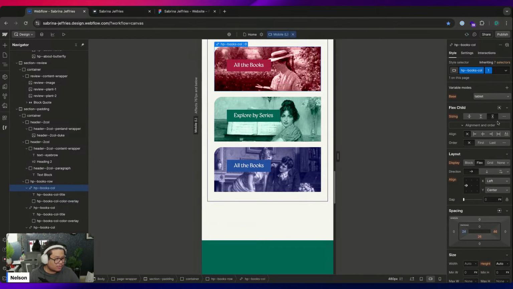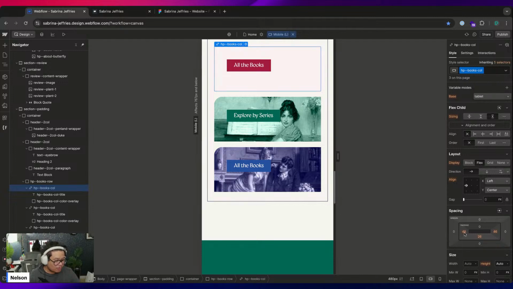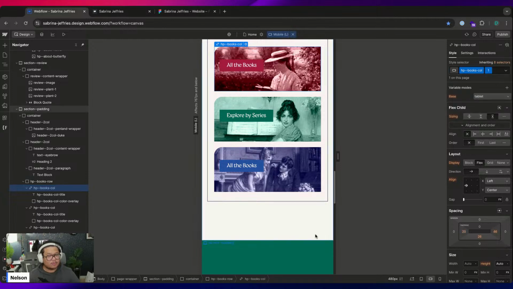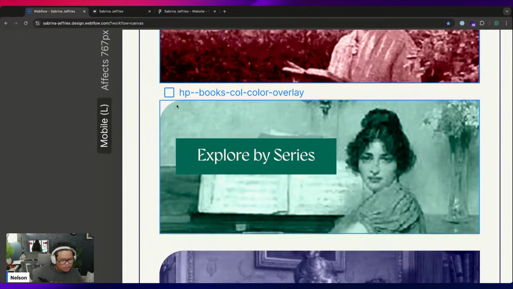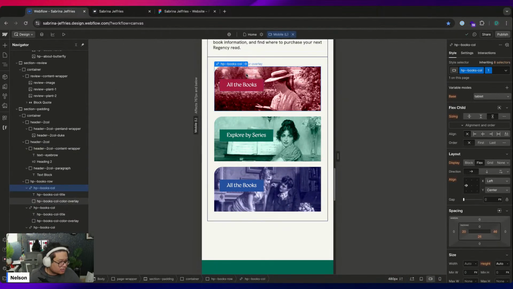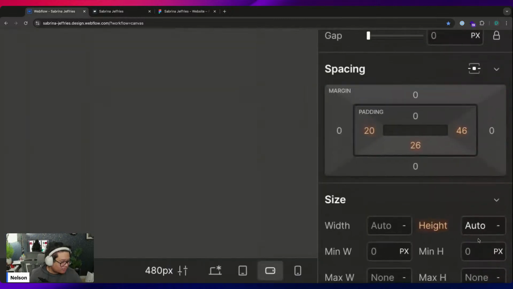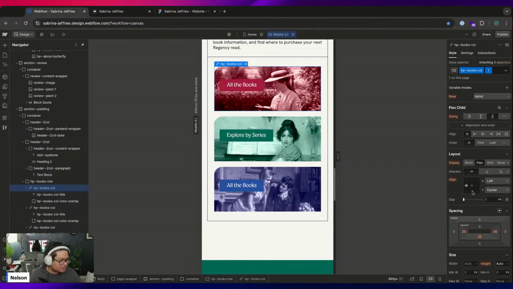There we go. So this should happen on all of them. So let's bring it down to like 20. Put this back. All right, much better. I don't like... it feels off with the curve. Even though it's vertical, it looks not vertically centered. Oh, there it is. It's because of this 26 on the bottom.